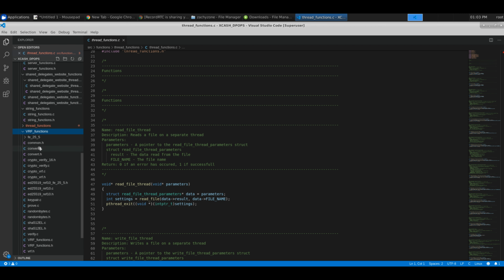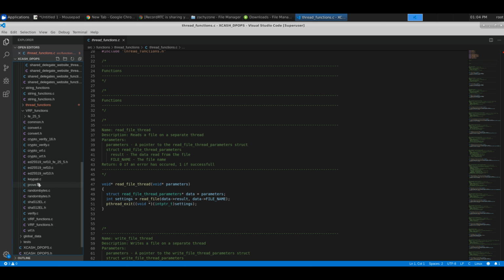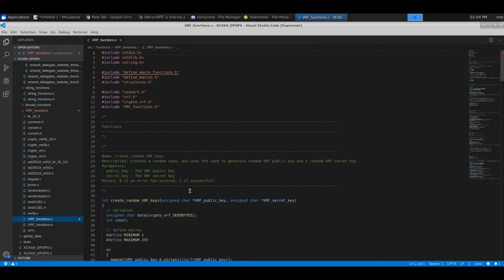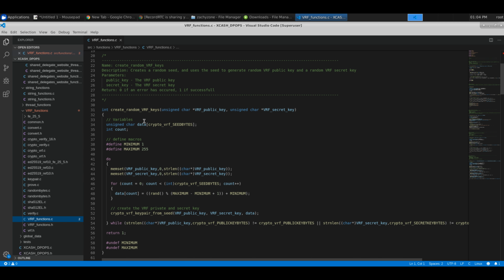These are basically the VRF. I guess it's not really a library, but the one piece of external code that we're using is for the VRFs, because it's probably not safe to just write your own, and it would have taken forever and been a waste of time for no reason. So these do all that, but I did have to write a function that communicates with these.